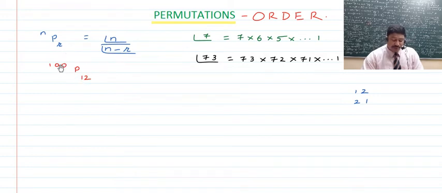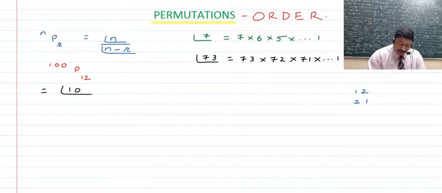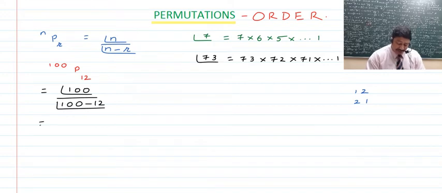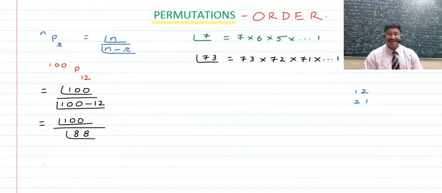Now here, children, we have an example, say we have 100P12 which is to be found out. In order to find it out, first you will write the factorial of the number in the superfix, which is 100, and in the denominator you will write the factorial of the difference of the numbers in the superfix and the suffix, that is 100 minus 12. In the next step, this is going to become 100 factorial, and in the denominator, 100 minus 12 is 88, so we have 88 factorial.